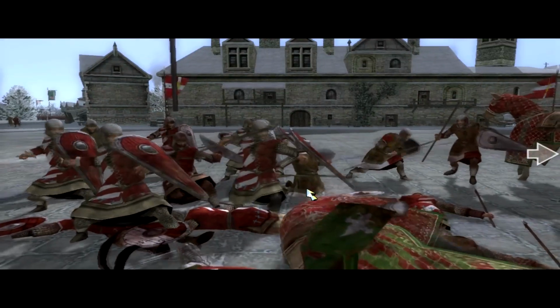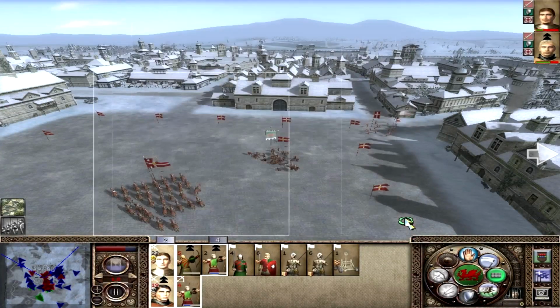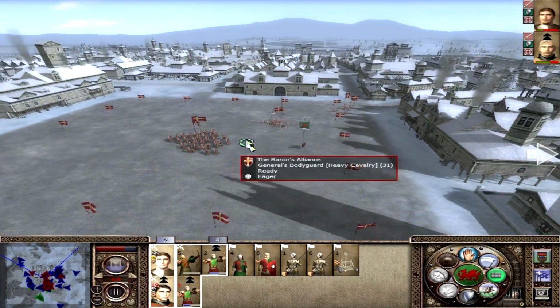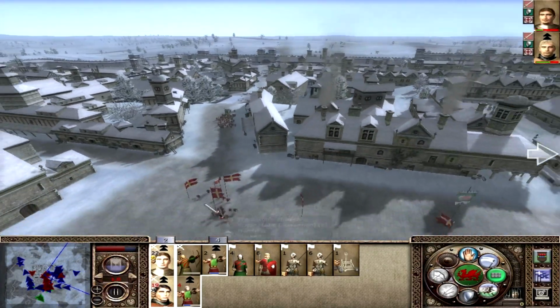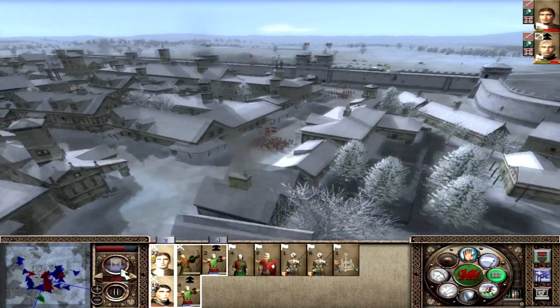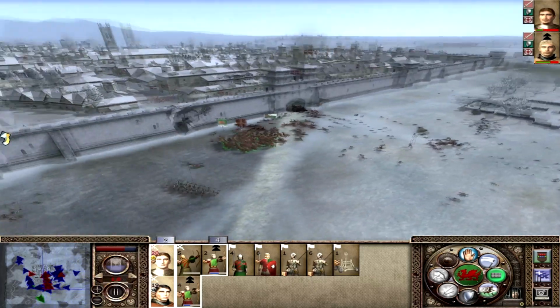Our noble allies have lost their... oh, shit. One of my generals is dead in the center. Building's been captured, the gateway, but we do have more men funneling in from these streets, English billmen. So hopefully we can squash them at the center and win this battle, although time is starting to go against us. We are less than half of the battle remaining.